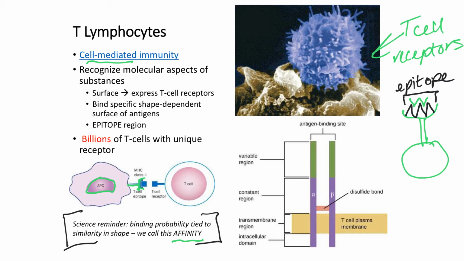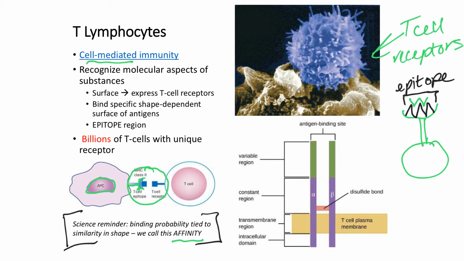There's billions and billions of T cells that flow throughout the lymphatic channels, and then also will flow through the bloodstream as well. And they all have their own unique receptors. When a T cell floats by that matches very closely in shape the epitope portion, those two things will bind. And that's where you see the beginning of the immune response, a T cell having a binding interaction with an antigen-presenting cell.